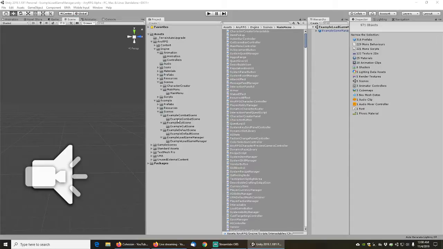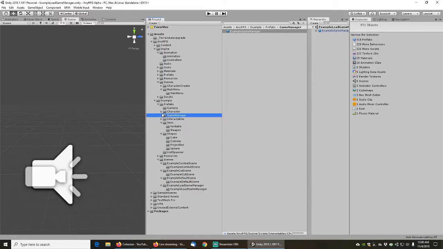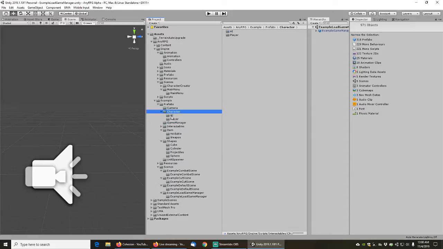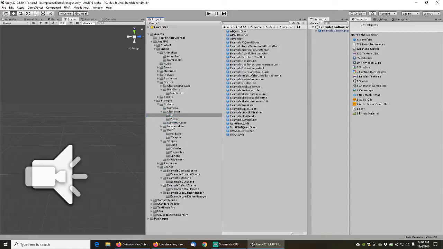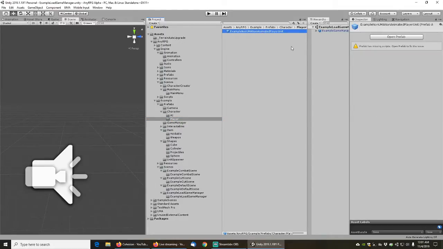So let's look at our units in the example directory and just double check that. Oh, that's interesting. We've got a missing script.